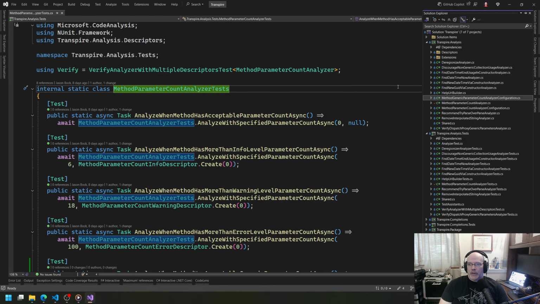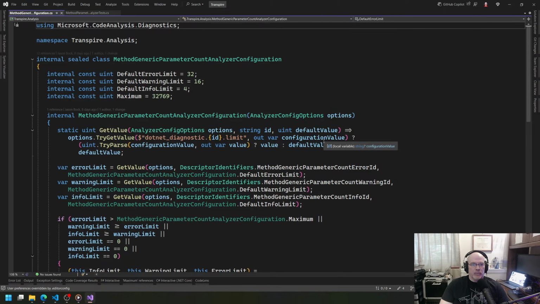And actually, now that I look at this, yeah, these all have different identifiers. Okay. And so that's what it's basically saying. This needs to be configured somewhere, maybe in like an editor config, to say what the limit should be for that particular identifier.